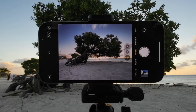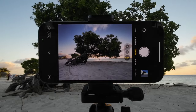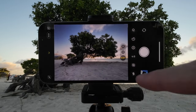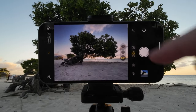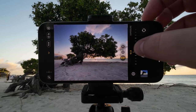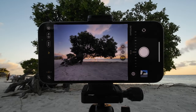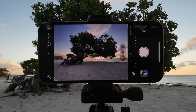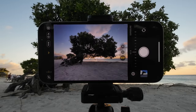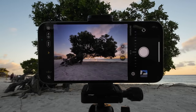I'm going to be using one of two apps today. The first obviously is the Photos app, and the settings that I usually take are that I will shoot in RAW on my iPhone 13. I'll almost always shoot with a timer, so I will do a 3-second timer. I'm probably going to underexpose this image just a little bit, maybe 0.3, so that I end up with a little bit less exposure on the sun. But then probably I'll also take another shot and expose the tree very well so that I can stitch them together in Photoshop.